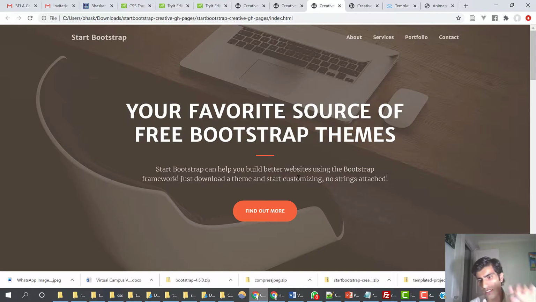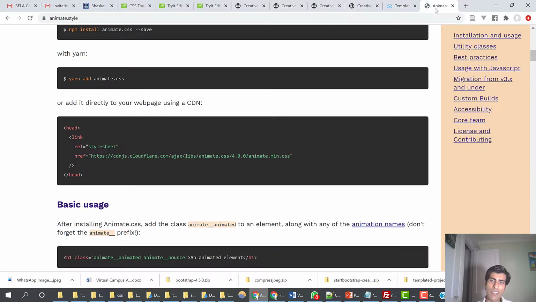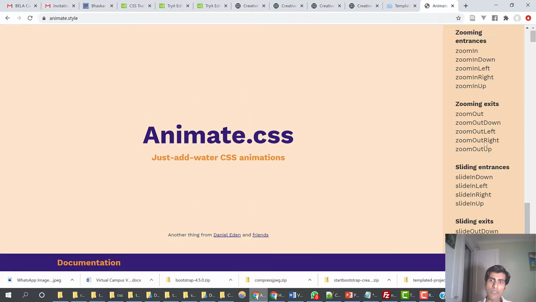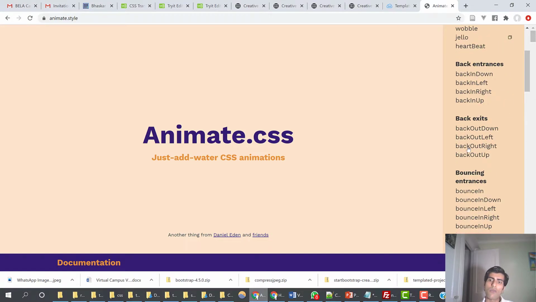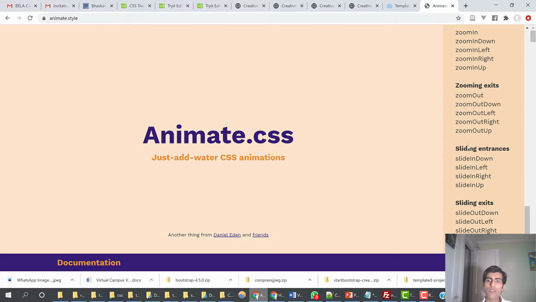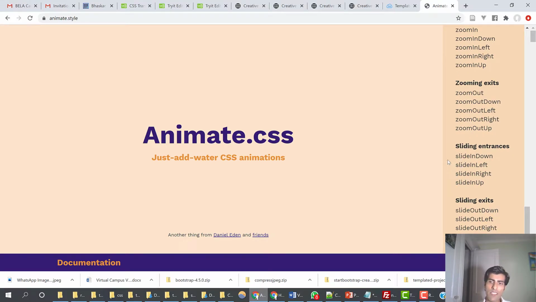Next, what we'll do is we will now learn how to do animation without the library, right? Now, there are limitations with this library. You can only do certain things that they have on the sidebar. Anything that's not listed here, you cannot do. So we can code our own animation with CSS, and if we code it on our own, then we have the flexibility to do whatever we need to do and whatever we want to do.